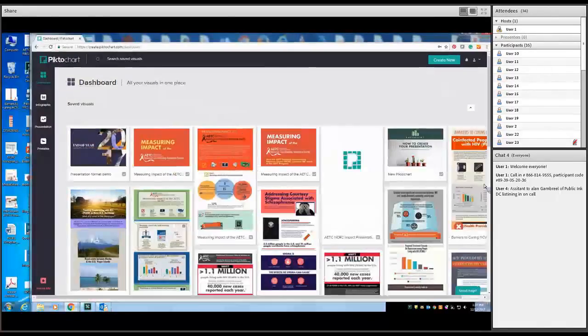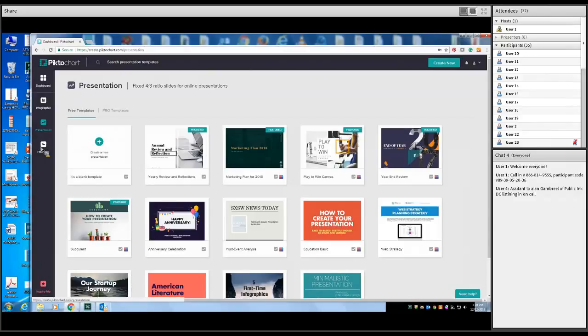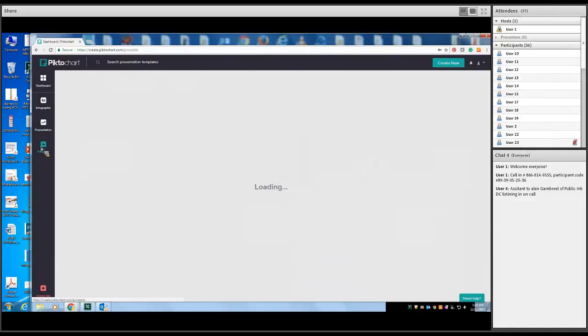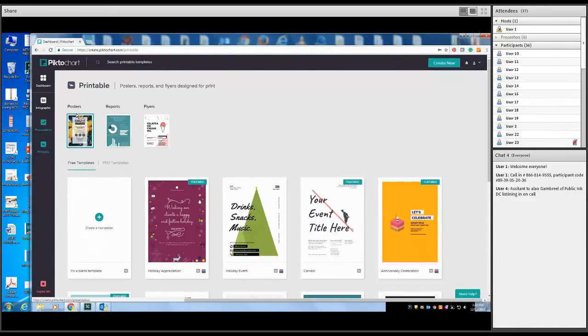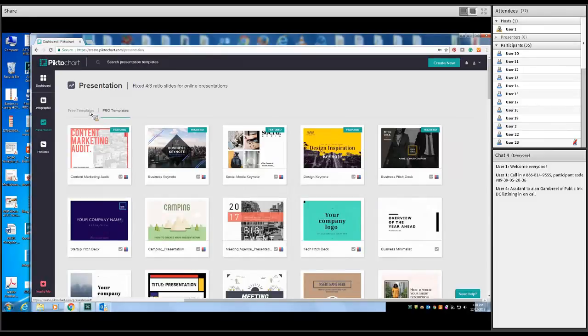So when you open up Piktochart, if you already have an account, it'll take you right to your dashboard or your home page where you can see all of your work. And under the dashboard tab here, you'll find a menu of infographic template choices. So here's the long form infographic, which we're going to skip over. And then here's the presentation templates and printable templates. Now you can preview here, and they're available in free templates, and if you want to bump it up, you can get pro templates, and I'll talk about that in a minute as well.